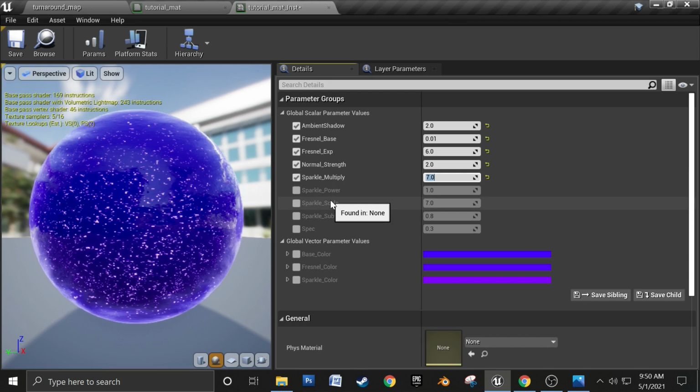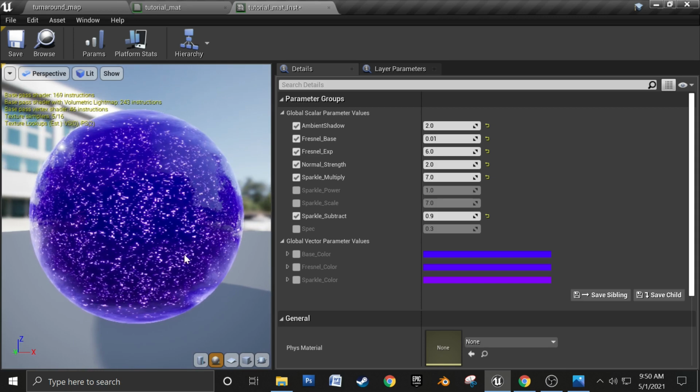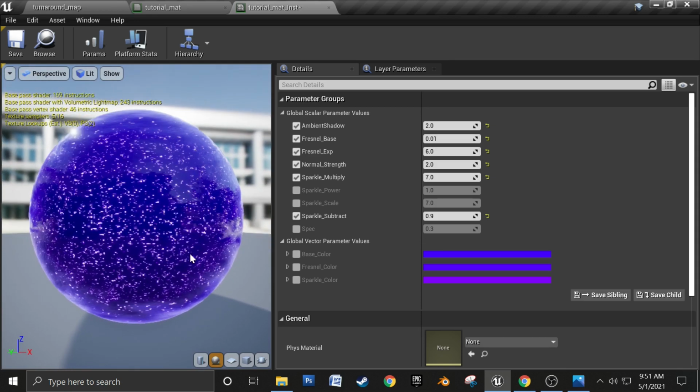And that didn't seem like it did very much difference there, but that's okay. We're going to do our sparkle subtract, and let's make this like 0.9. So that gives us some more contrast on our sparkle texture, and so we're going to get more glints, which is what we want.